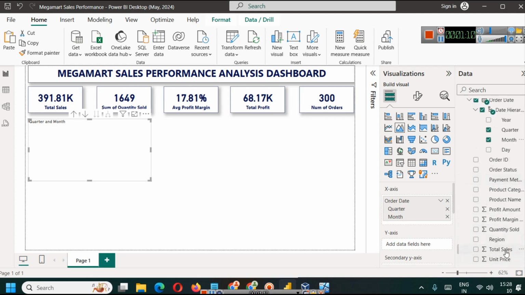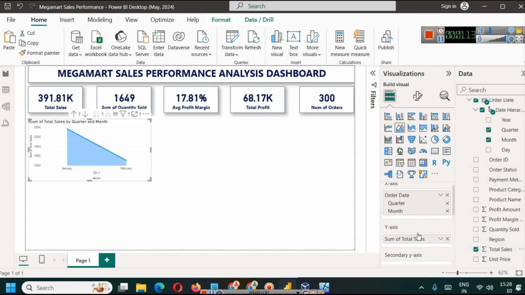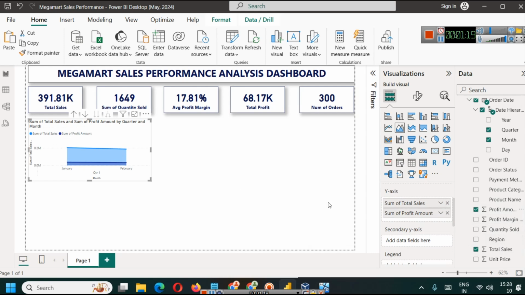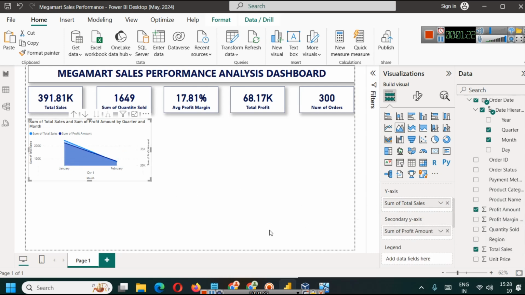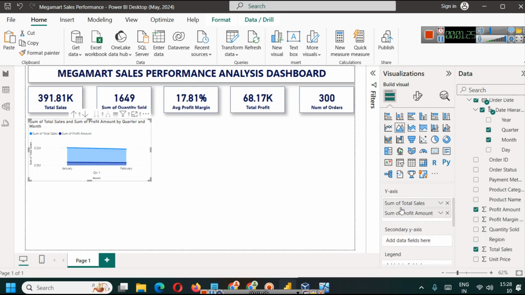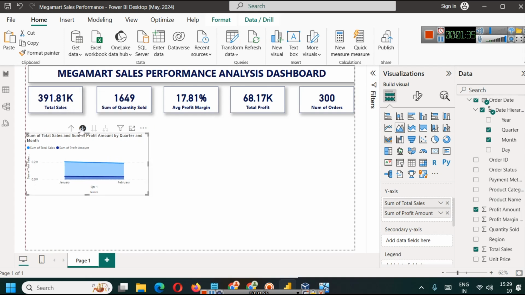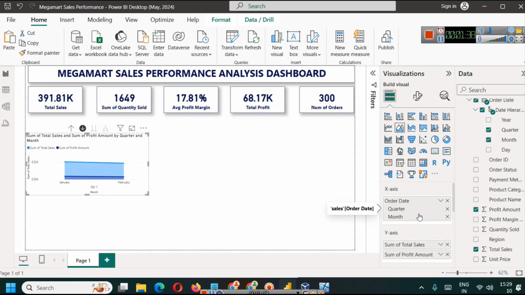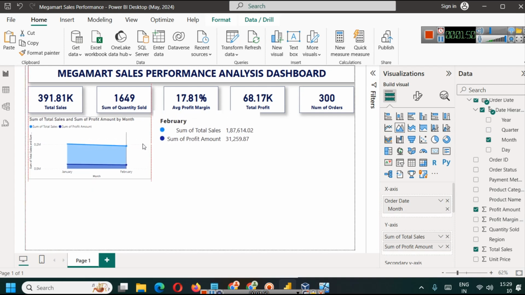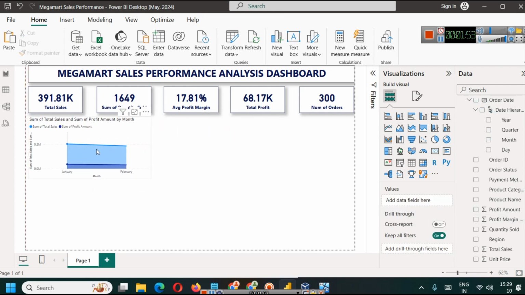What we can do is bring the total sales on the x-axis, and total profit also we can bring on the y-axis. We can also use a secondary axis to show sales versus profit because both of them are in dollars, so we can compare them. And we can use this click to drill down, and once we click to drill down, you can see we have quarter and month. So this is showing data for January and February because in our data set we only have data for January and February. But usually you will have more data, so you will see monthly performance.